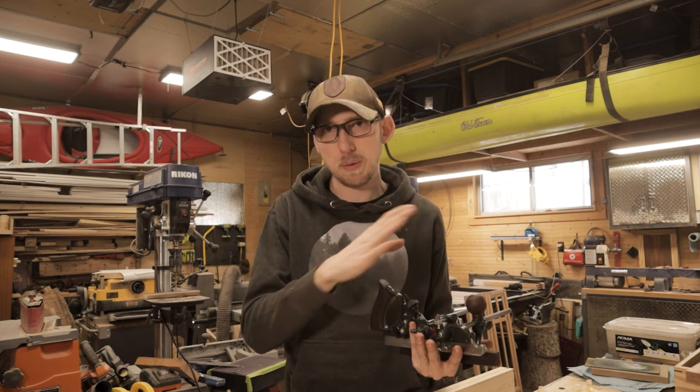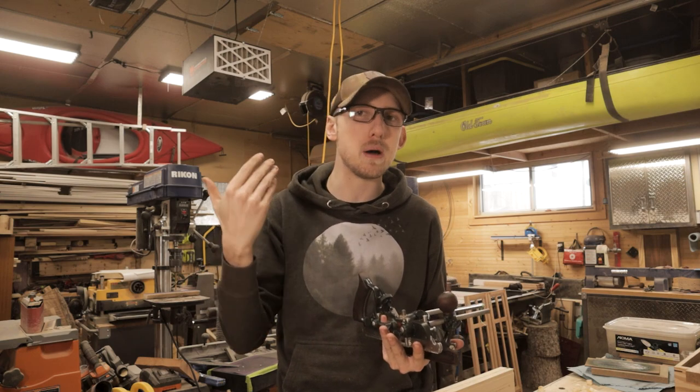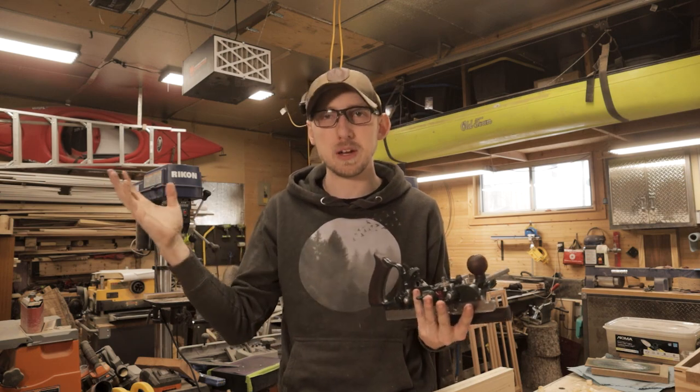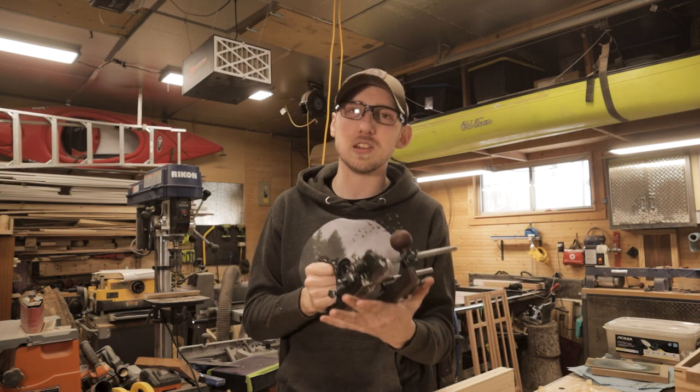It's fun to kind of turn the power off in the shop, or well, keep the lights on, but just work without having to worry about plugging a tool in, or worrying about spinning bits that could literally kill you in a matter of seconds. Dealing with a tool like this has a lot of enjoyment to it.